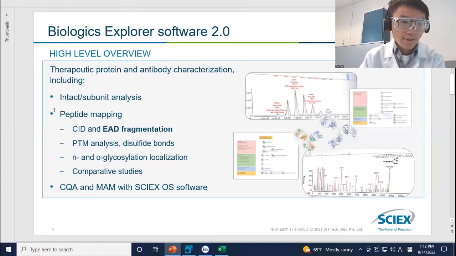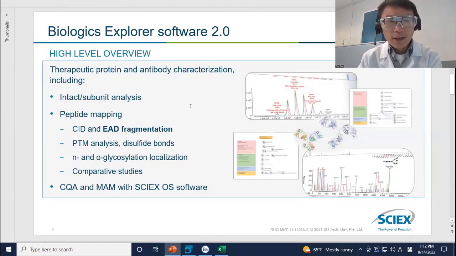The second major workflow is the peptide mapping. The software can help you to identify all the peptides as well as the PTMs, which are at low abundance. One highlight of the software is that it can not only process the CID data, but also the EAD data.